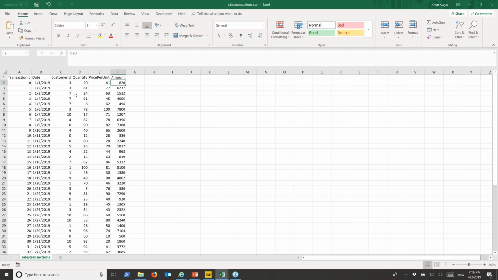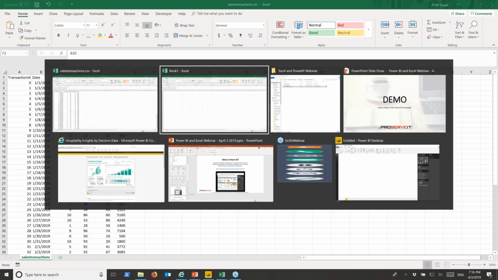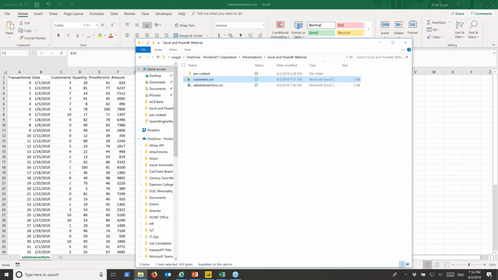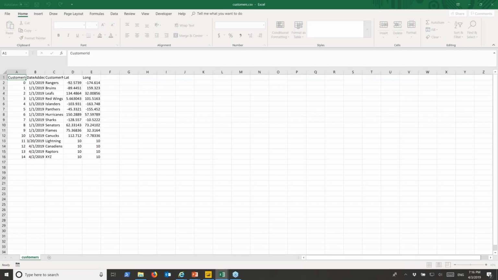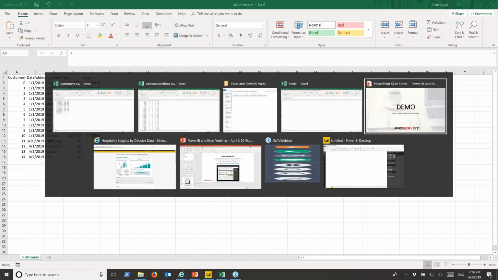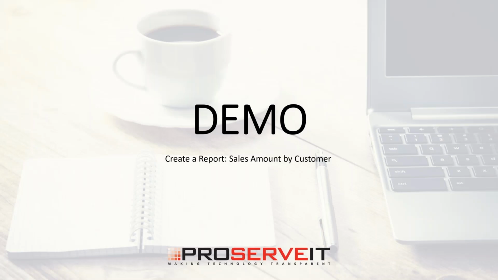If we go into our customers file, we can see our customer ID, the date it was added, the customer name, and the geographic location. So let's imagine we want to build our sales amount by customer name report.